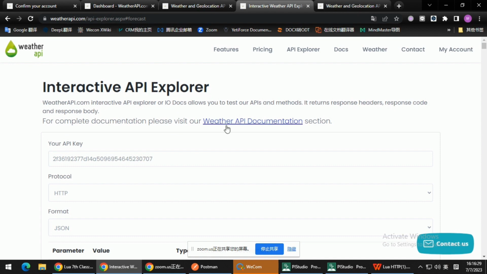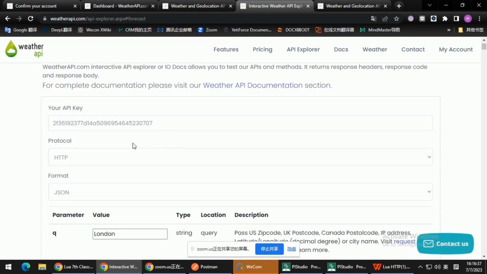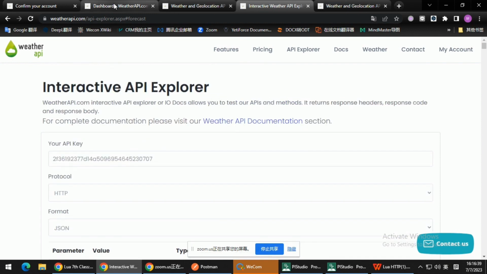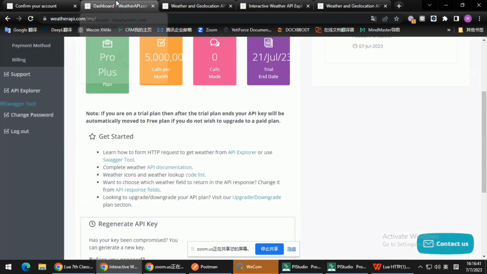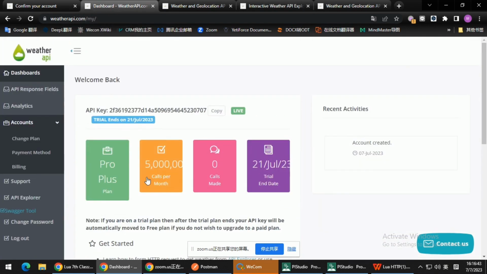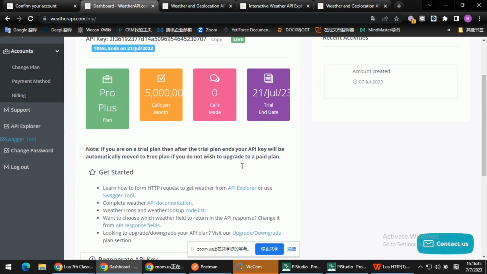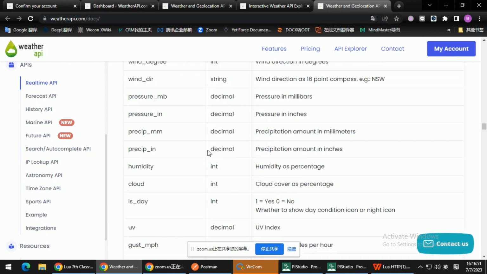If we want to test this HTTP request, we can use this API Explorer. Because I registered on this platform, it has some free days, so we can test it as a trial.